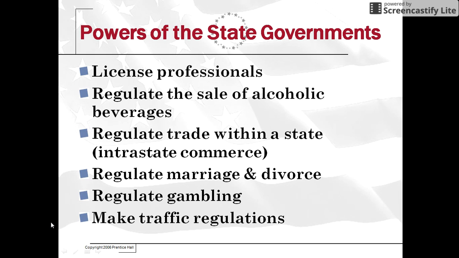Notice the word intrastate commerce, not interstate. Interstate, between states. Intrastate, within a state. That's a very tiny window, though. Most commerce is not intrastate anymore. Regulate marriage and divorce. As we said, that is something that started to change this summer, at least. Regulate gambling. That's why you can gamble in, say, Nevada, Las Vegas. And make traffic regulations. In some states you can't turn right on red. Most of them you can. Speed limits are different in different states.